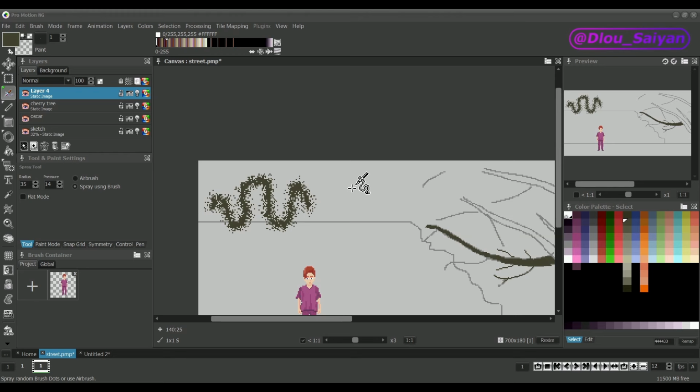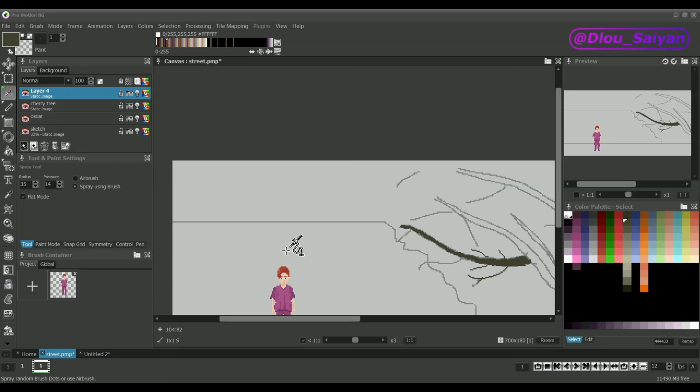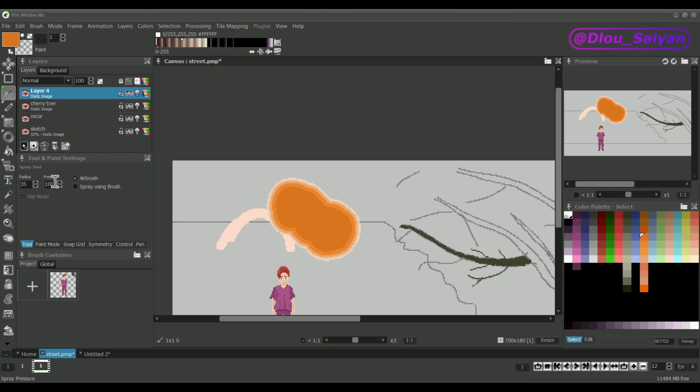If you want the dots to be placed more equally throughout the area, then you can use the flat mode. The airbrush mode tries to simulate a kind of airbrush. It does not spray brush dots, but will apply the selected color on the canvas instead, and mix it with the colors that are there. As mentioned before, only the colors that are available in the color palette can be used on the canvas. When the color mixing of the airbrush is calculated for every pixel, then the actual RGB color value is used to find the best matching one in the color palette, and this one is placed for the respective pixel.